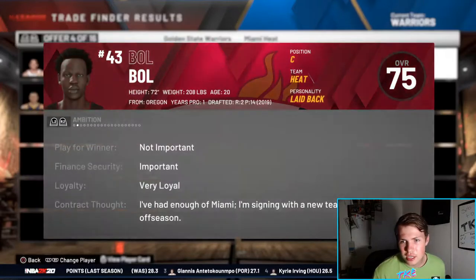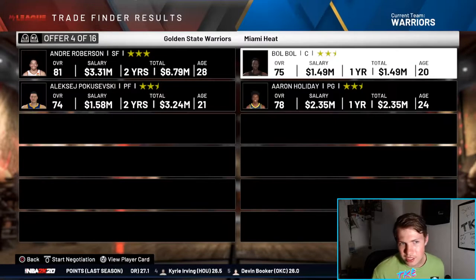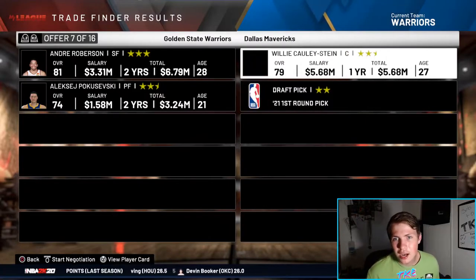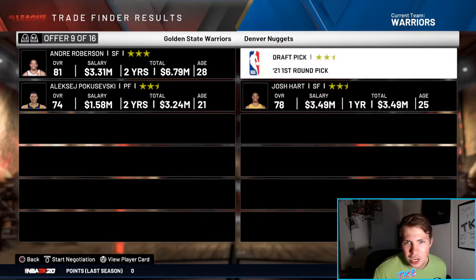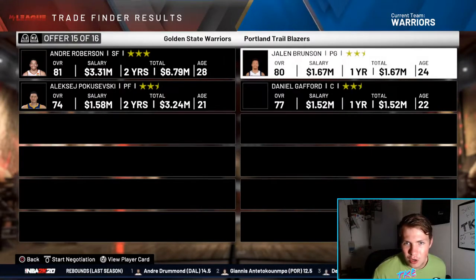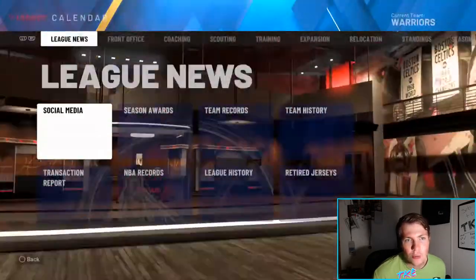Bol Bol's here. I love me some Bol Bol. I really do, but he's on the last year of his deal. Otherwise, Willie Cauley-Stein, first round pick, and Josh Hart. I might do that just to have a pick to work with. Daniel Tice and a pick. Okay, we'll do that. So we're bringing in Tice.